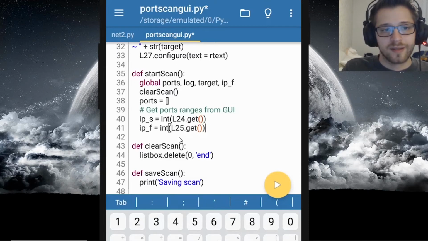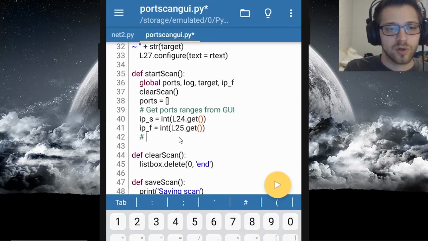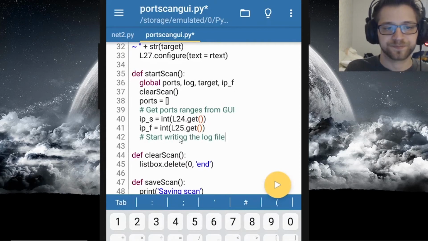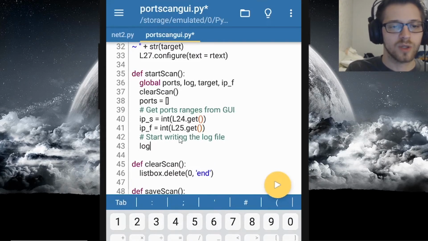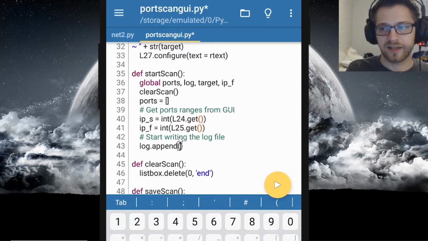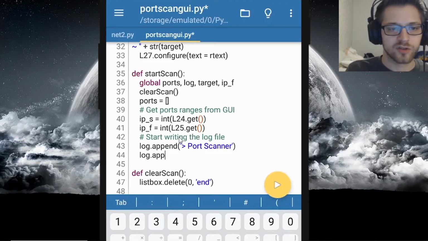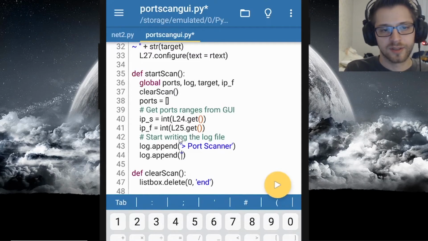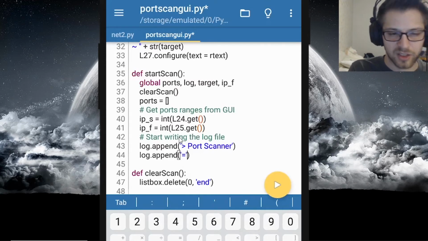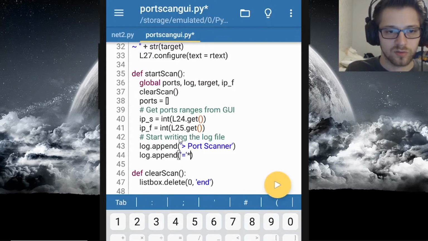Alright, so at this point I think it would be smart to start writing the log file. So we could do log.append, which basically adds an element. Let's put a little title, so let's do port scanner, and then we'll do another entry here. I like to have this thing here, the equal sign underneath, to make it look like a title. So we'll multiply that by 14, then we can add a new line to it.